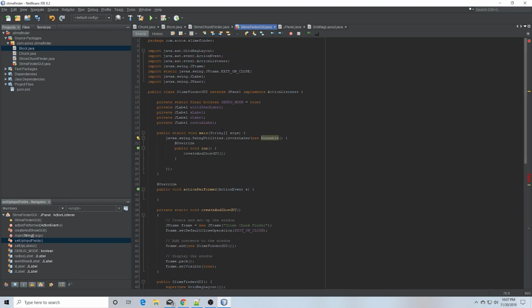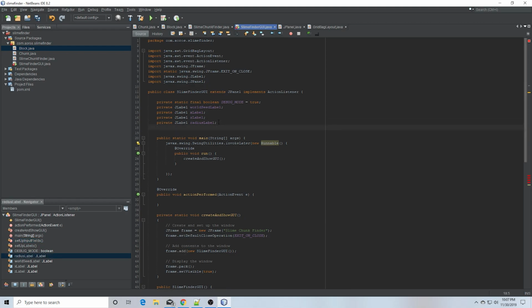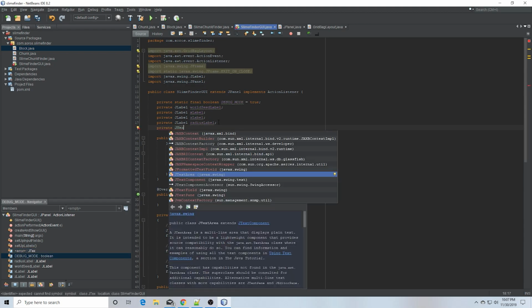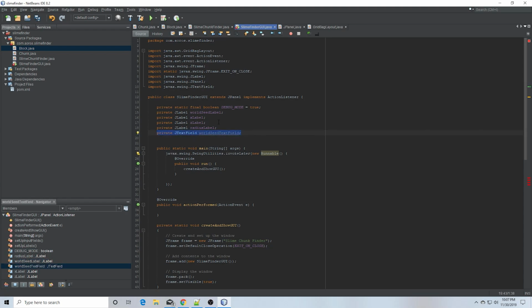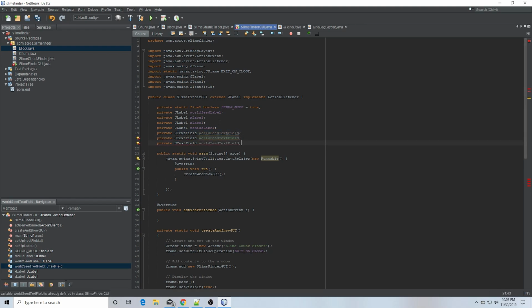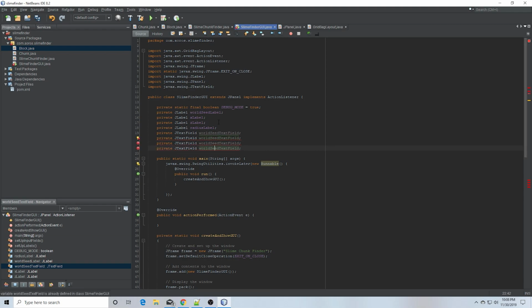All right, so let's start this time from up top. We're going to name all these text fields, text field, and let's see, we need a world seed text field. We need an X, a Z, and the radius.